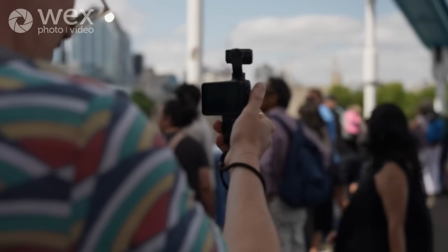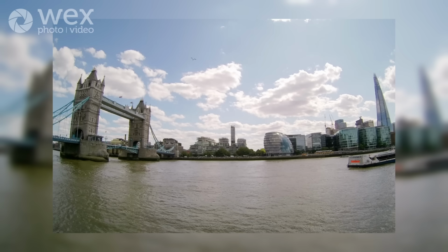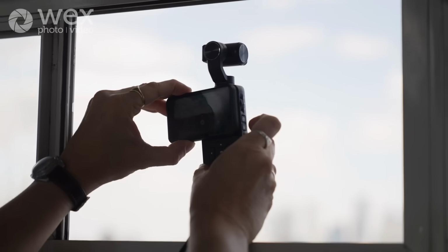Now it's important to mention that this little Agfa gimbal does have a Sony sensor, and it does pack a punch. And this camera specifically, aside from the video specs that I just gave you, will also shoot stills. Specifically, it will shoot stills at 20 megapixels, 14 megapixels, 10 megapixels, 8 megapixels, 5 megapixels, 4, 3, and 2. So you're probably wondering why you're being given so many options.